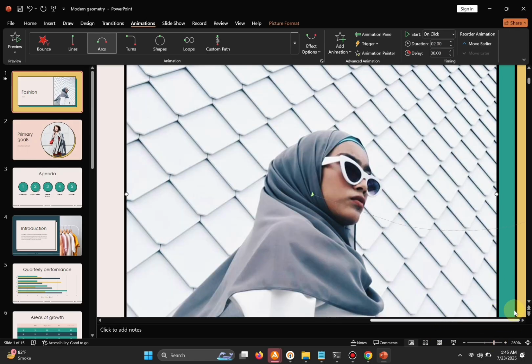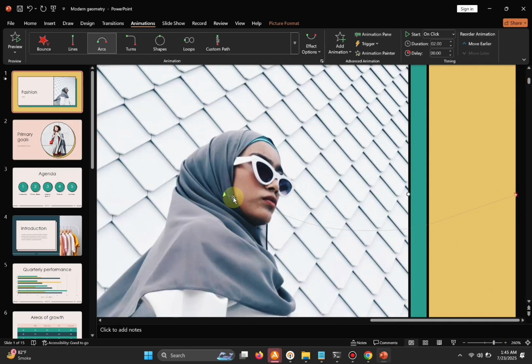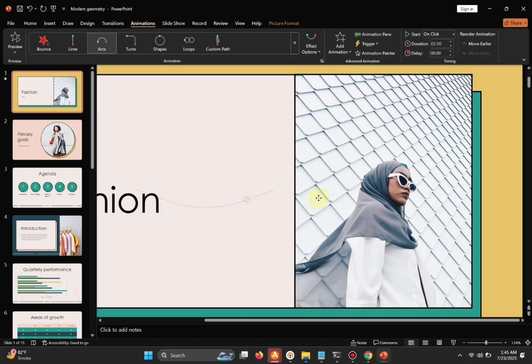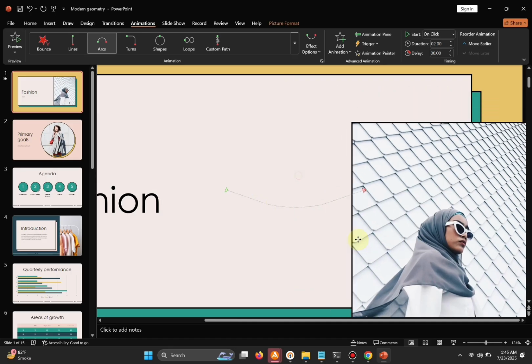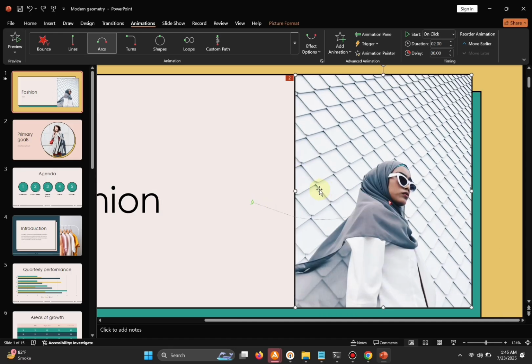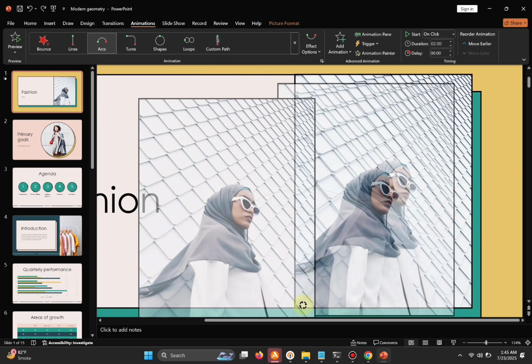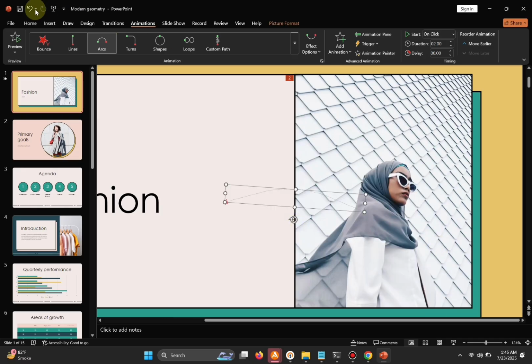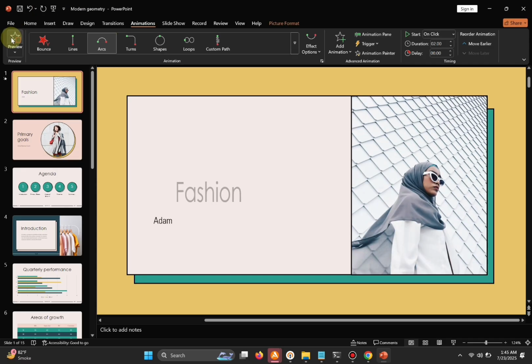So what you can do is, the point from where the animation starts is the red point, and the animation will go to the point where the green is. So you can set as per your choice. You can place the green where you want that element to go. You can either rotate it, whatever movement you give it, after that the element will work according to it.